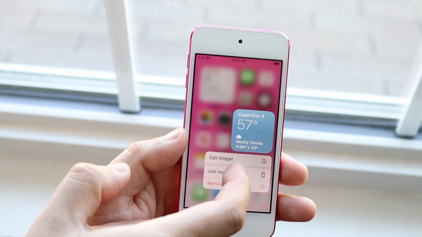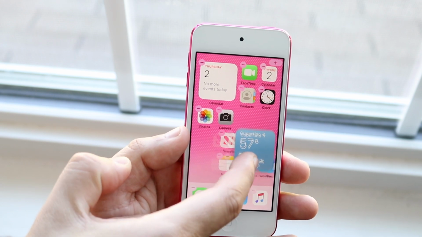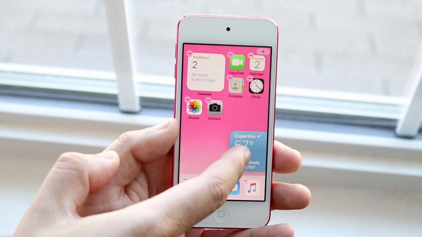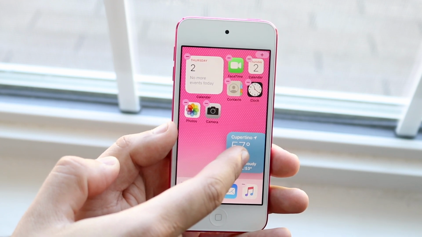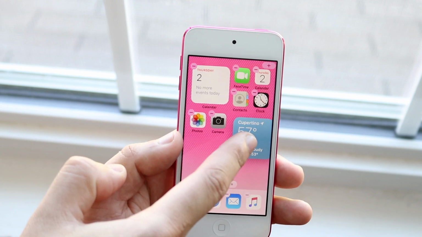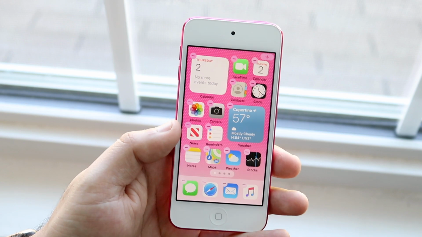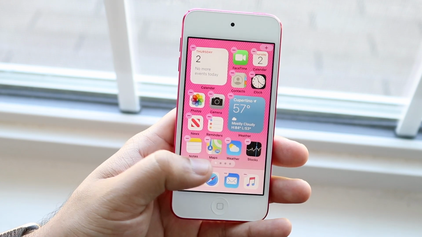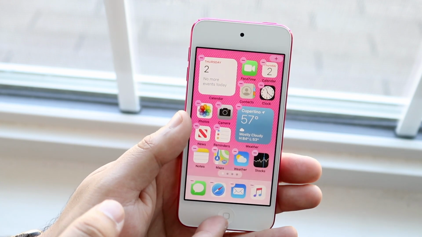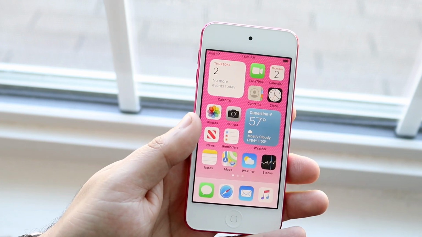If I go ahead and click edit home screen, whatever, right? And I go ahead and drag this down, you see that the home screen widgets or the apps just keep moving. For some reason, every time I try to do it, it just keeps deleting these apps. I even think on my iPhone SE, I was able to actually connect them and put them on the bottom row. But for this one, I can't. So that's really the main difference that I was able to see.